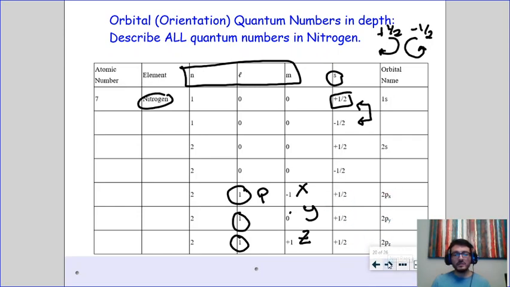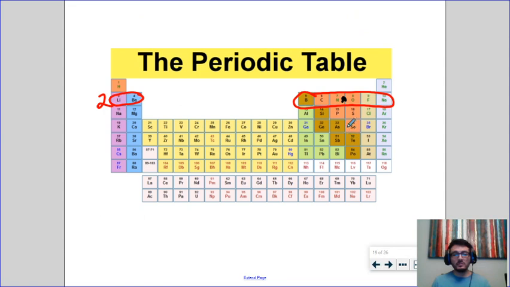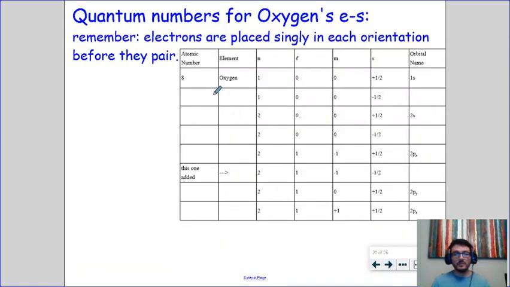Okay, now the difference in our next example, it isn't a whole new example. Really, it's just one element ahead, right? We did nitrogen. Now we're going to do oxygen. Okay, look, I'm not hiding anything here. Everything in this table is exactly the same. The only thing that's different is when we get to this point. Sorry, when we get to this point.